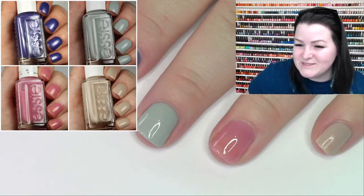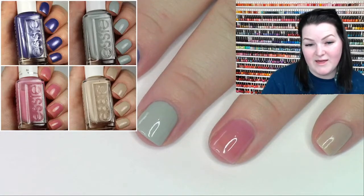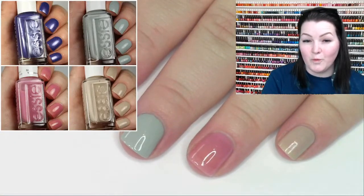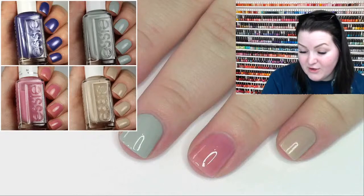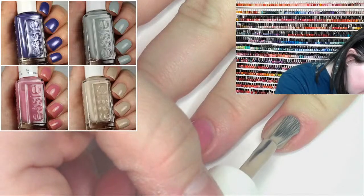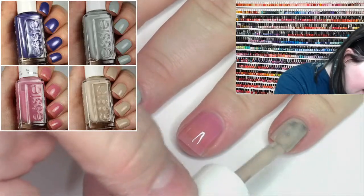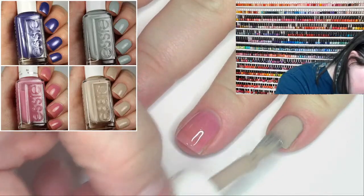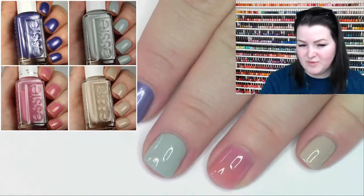Okay, Gloria, the angled brush is supposed to make it easier for you to reach around and paint quickly on the go, and you're supposed to flip it. Okay, I can see why that's kind of a gimmicky marketing thing, I think, because if you don't read that ahead of time, you don't know why it's like that. So now that I know, thank you for sharing that with me. I could try to remember to use that to my advantage, but I don't know that I'm like, oh my gosh, the Essie brush is so great. It's so much better. No, not for me. Just not for me personally. Of course, you guys just remember all of my opinions on here.